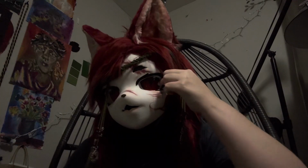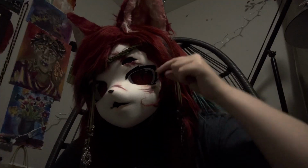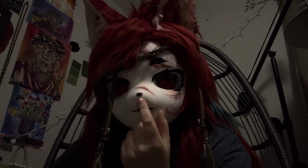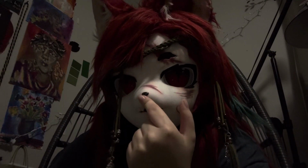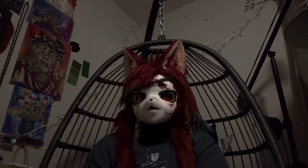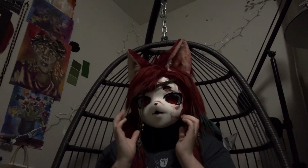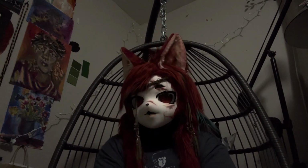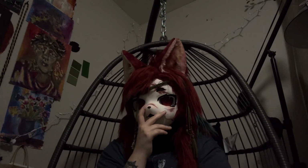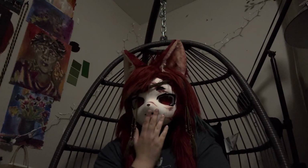And his eyelashes, at least this one, is actually coming apart. And so, along with his nose, and the paint's been chipping off of it for some time, so that was really disappointing. And it does get hot pretty fast in here, because it is 3D printed, so it doesn't have the same airflow as foam suits do.